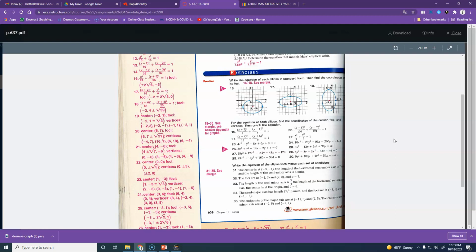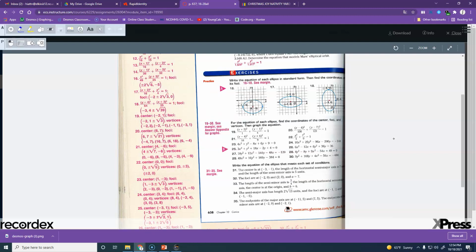Alright, let's do number 25 together. I think this is one like we're going to see. So you've got 16 through 28 for your assignments. The first one should be quicker because you just have the equation, and then 19 through 22 are in standard form. Do not find the vertices. It says to find the center, foci, and vertices and graph the equation. You do not have to tell me the vertices because you're going to do that whenever you graph it. So let's do 25 together, and I'll give you guys a piece of graph paper if you need one for graphing.